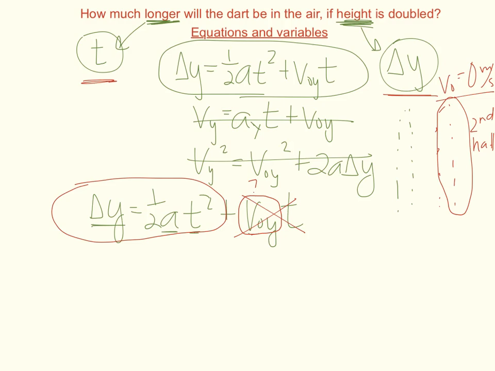So when you solve proportional reasoning problems you want to show the original, so how long the dart would be in the air if height was just one and then how long would the dart be in the air if height was double. So we're going to split this up into two. The first one I'm going to call the original and on the AP exam you need to be very explicit that you're showing a comparison between the two. The second one I'll do will be when the height is two times bigger, so two times delta y.